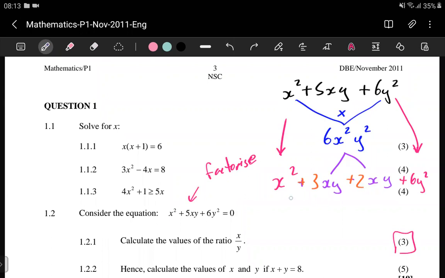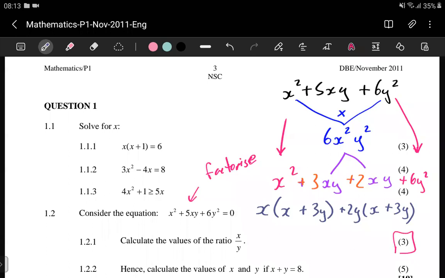So here now we can take out a common factor, which is going to be x, and here it's 3y. Here we're going to take out a common factor, which is y. Here it's going to be, oh no, 2y. And here you can have x. Here you take it out and you're left with 3y, like that. You see?